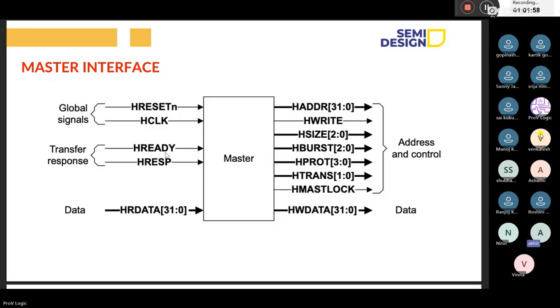HBURST will be changing. HSIZE totally depends on how you are taking the address and the data. Those are also changeable, but HTRANS will not change, and HPROT will not change. There are a few indications: HTRANS means only 4 transfer types it indicates. HSIZE will be changed. HBURST also can change. Means if it is 3 bits, 2 to the power 3, 8 combinations will be possible, correct? Yes. So that's what I'm asking. Maximum bit width will be 3 bits, and in that we can select the configuration. Yes. Okay.